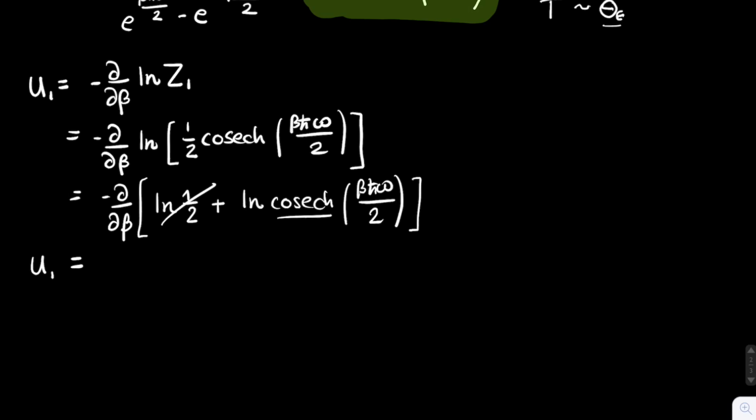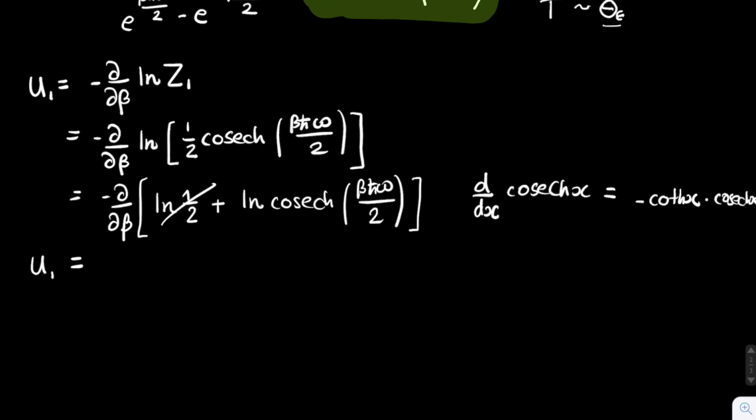So now we just have to differentiate this, and you guys probably won't know the derivative of cosec. I wouldn't expect you to know that. But the derivative of cosec of x, so d by dx of cosec x, is simply equal to minus cot x multiplied by cosec x. Now you guys almost certainly will not know this, and no lecturer in the world should expect you to know that. They will give that to you in the question most likely, or you can just easily look it up on Wikipedia or something like that.